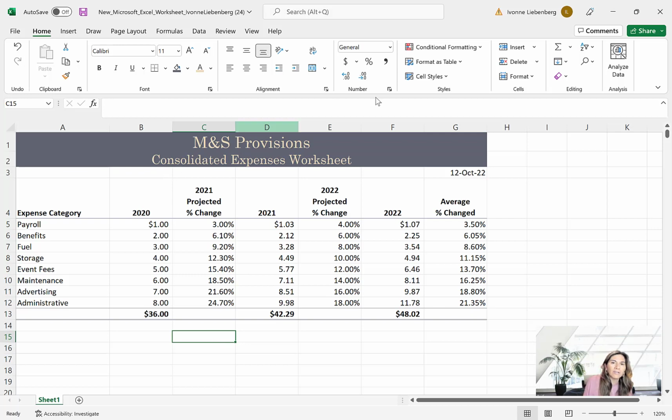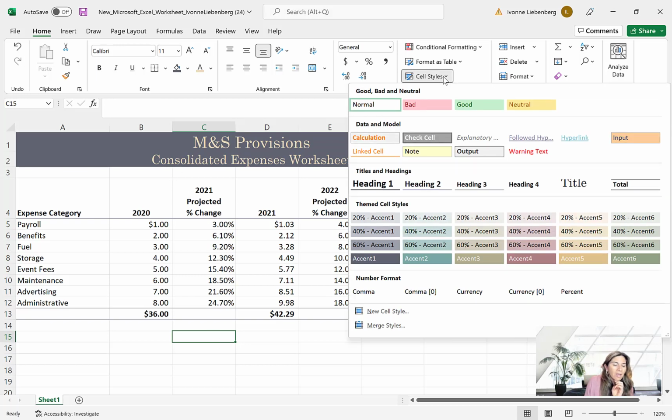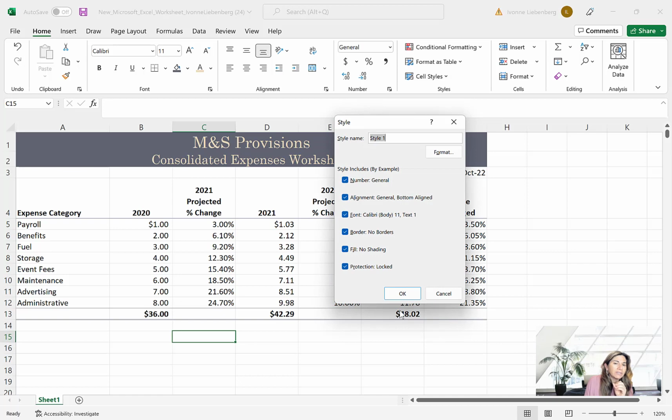So let's go ahead and click on the Cell Styles button in the Styles group. And here we want to select the New Cell Style option, second option from the bottom up. So we're going to create a new cell style. As you can see, there are 6 boxes here. They're all checked right now. And as you can probably observe, these boxes are matching the 6 tabs that we have when we select format cells. So number, alignment, font, border, fill, and protection. Right? So those 6 boxes, as I said, match the tabs under format cells.